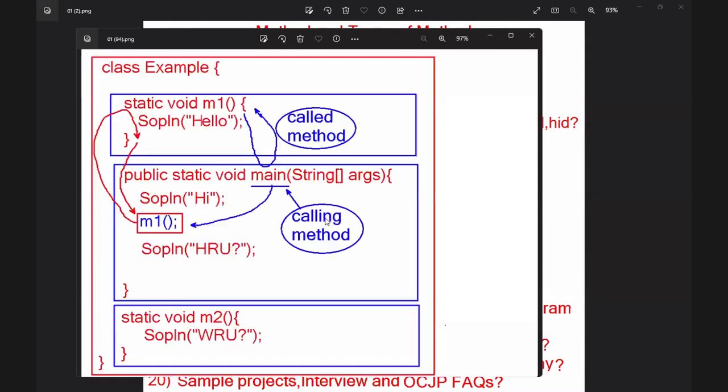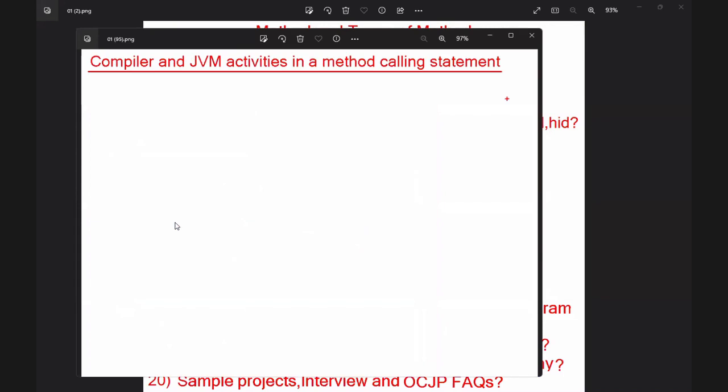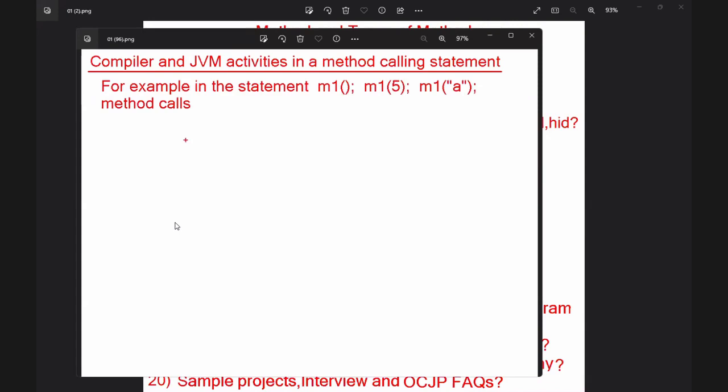Tell me, when you call a method, when you write M1 like this, what does the compiler understand? Compiler and JVM activities in a method calling statement. Very important statement. I am just putting all the points in one place as a revision. For example, in the statements M1 of 5, M1 of double quotes, a method calls. What does the compiler do? Compiler comes across this statement. What did it understand? Search. Compiler always executes a search.